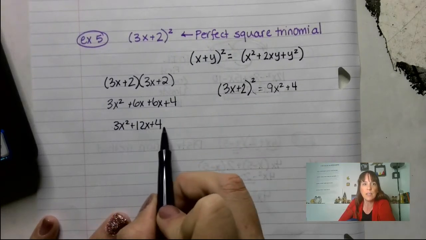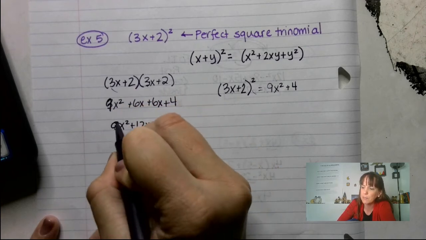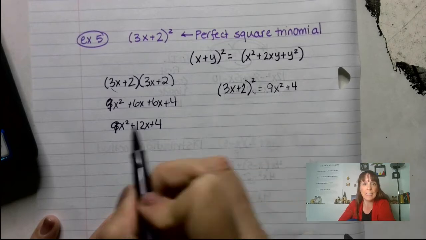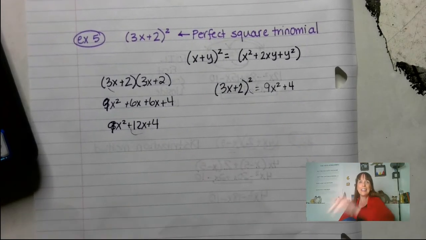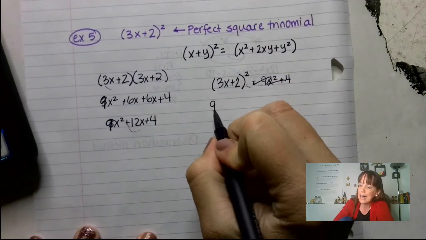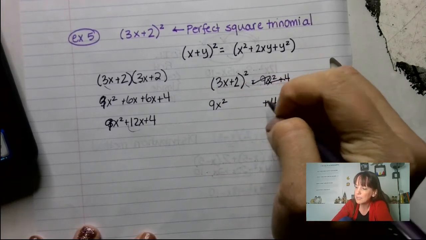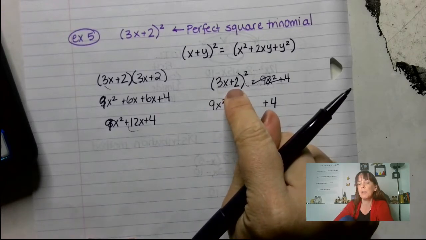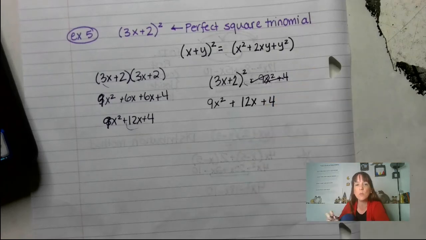Look at, we got this guy right here. Oh, 3x times 3x is 9x squared. It's not that. It's not this guy right here. It's this thing over here. And notice this one is missing the 12x. Here's how you find your middle term. So let's say you see this guy. You do your 9x squared at the front. You do your 4 at the back. Plus, plus. 3x times 2 is 6x. Double it, you get 12x. That's what the pattern looks like.